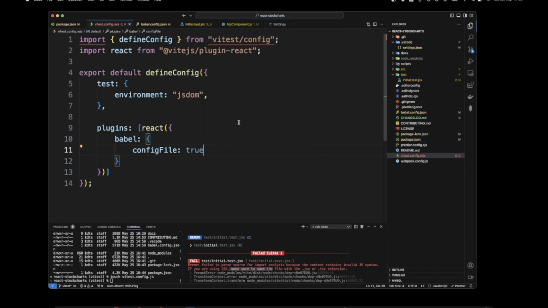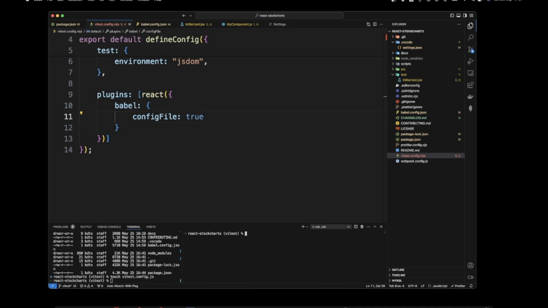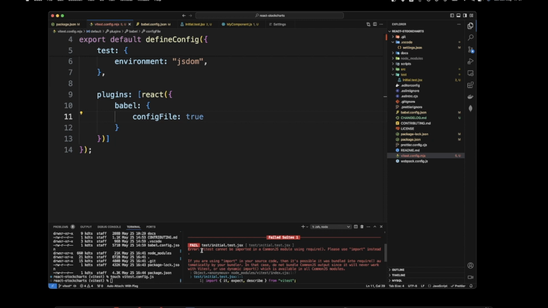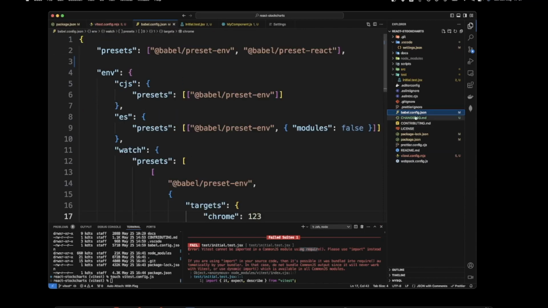This is the first step. Oh, still it fails. What's the problem this time? It says it cannot be imported in a CommonJS module using require, meaning that this is reading the wrong configuration. Let's see how it is set up.